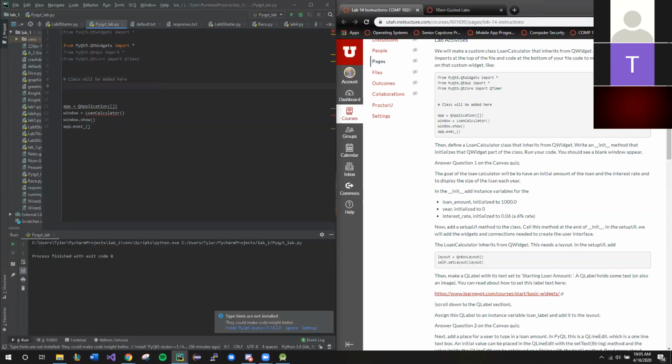So how we define the class is pretty simple, but the first thing we need to do is make sure it inherits from Q widget. So if we do class loan calculator, how do we make it inherit from Q widget? Anyone can answer.